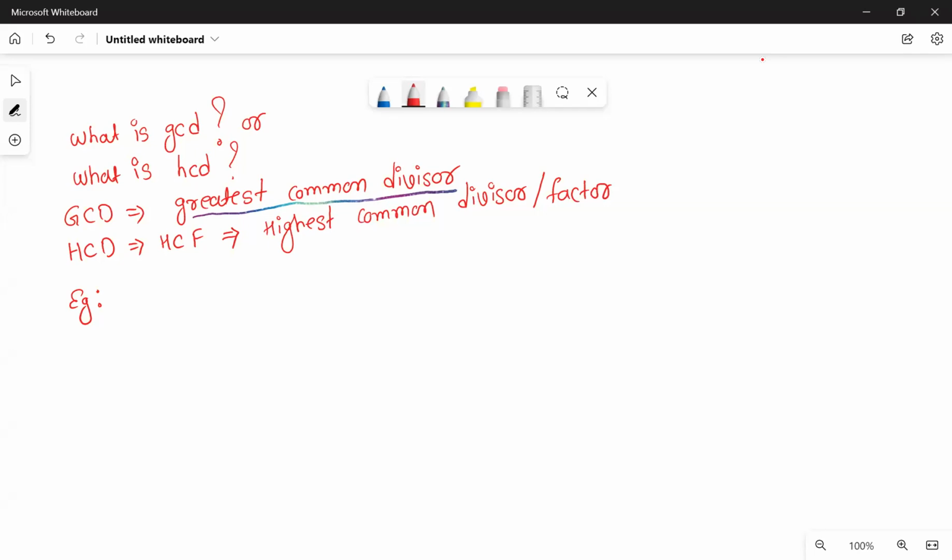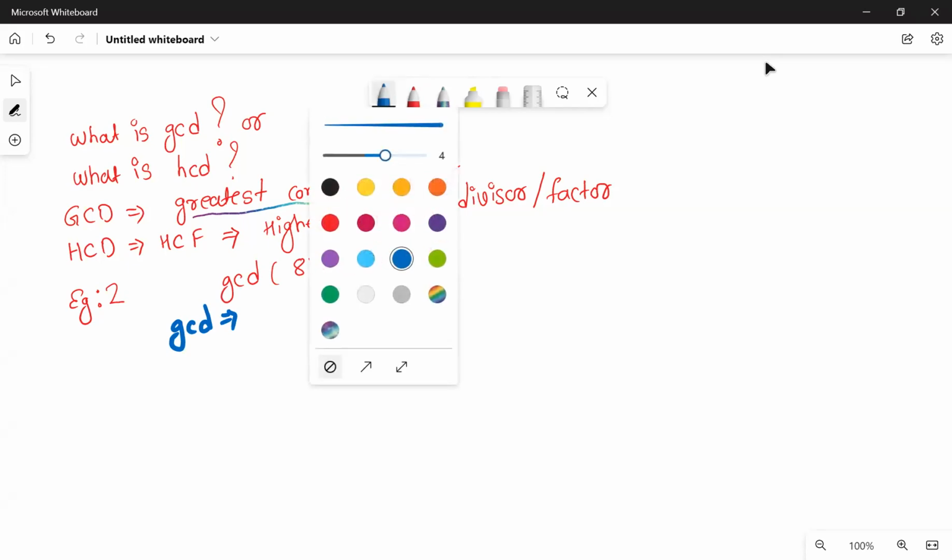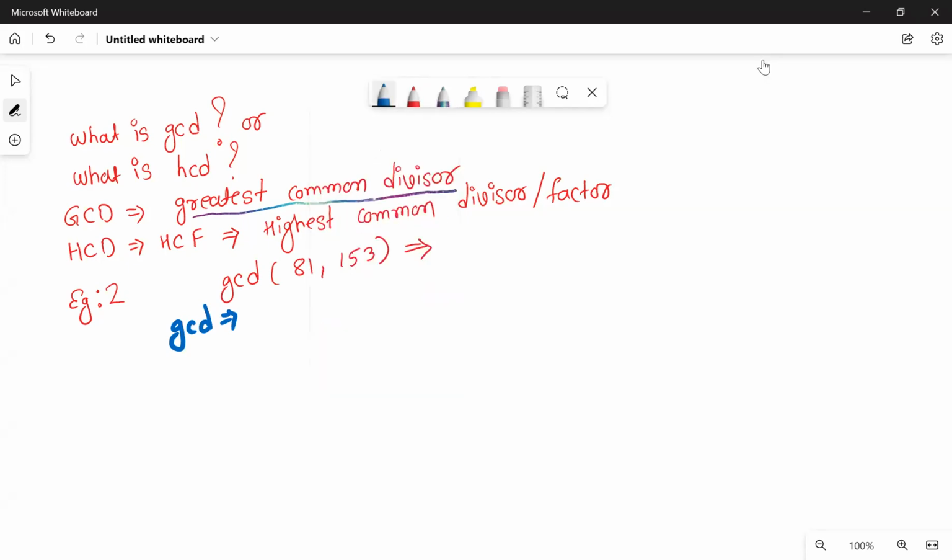Now we will take one more example. Just find the GCD of 81 and 153. In the same way we have to find it.